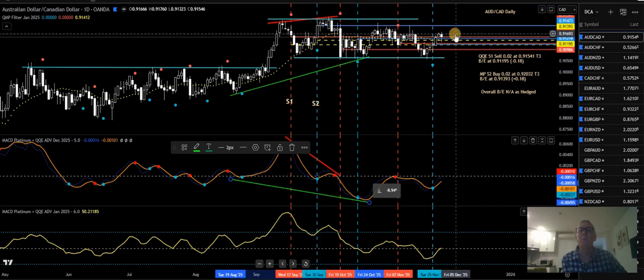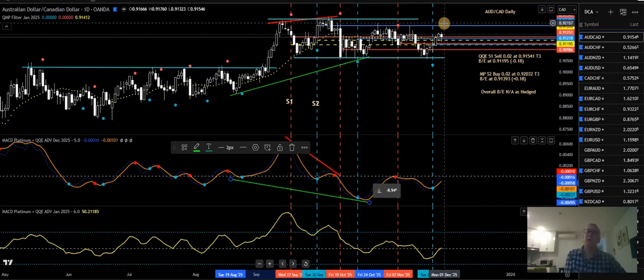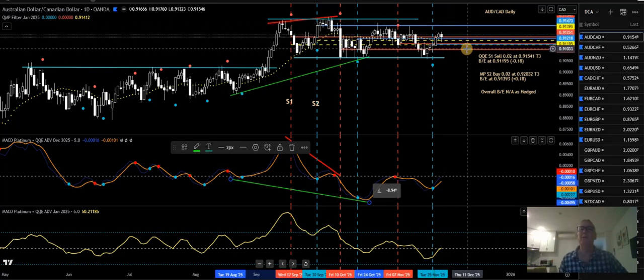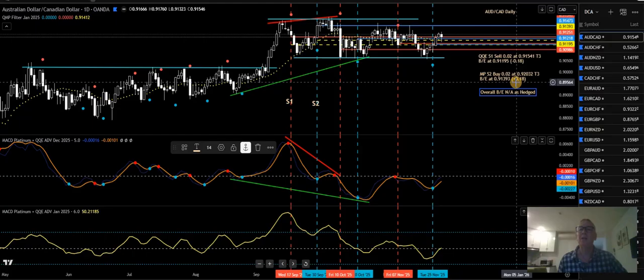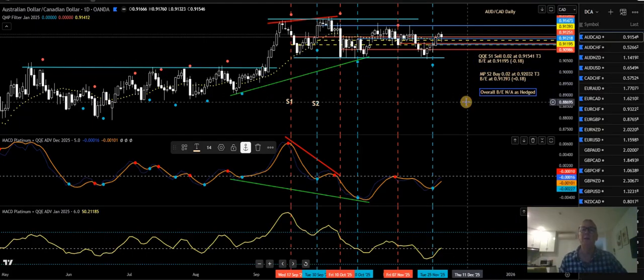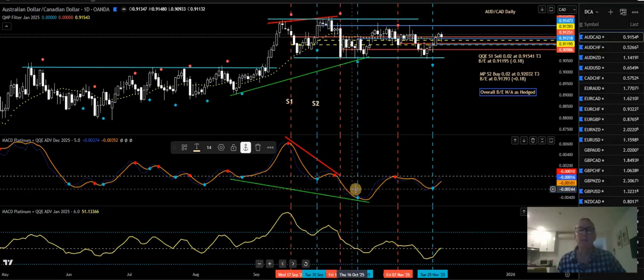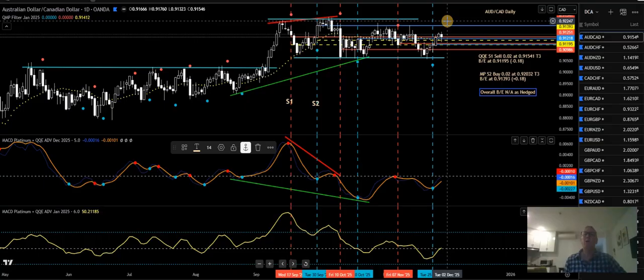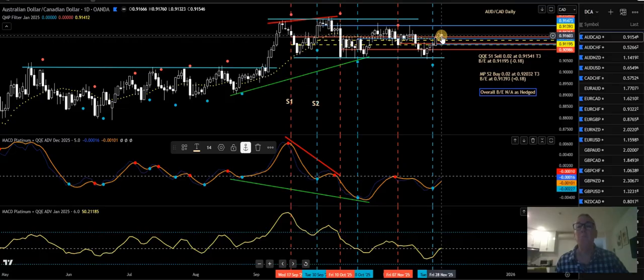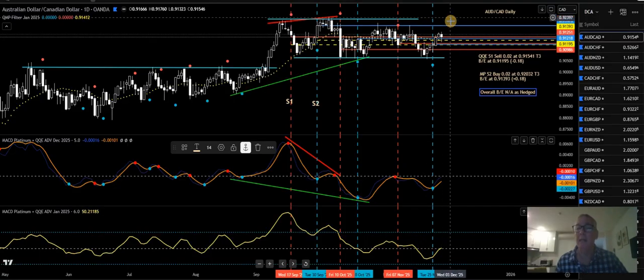So overall, I'm just hoping for a push in one direction. That's what I'm looking for. I've got 2 break even levels. Overall, I'm hedged because I've got the exact same amount of trades, even though I've got 3 trades on each. They're hedging each other out. So looking at the MACD Platinum, I'm looking for a push to the buy side. If it gets up nice and high in the buys, I'll close out the buys or put a partial close on most of the trades, and I'll look at maybe pruning some of the sell trades, then bringing it back to the sell side.